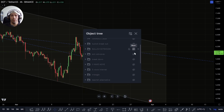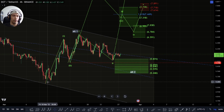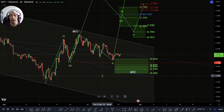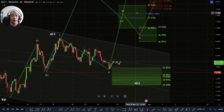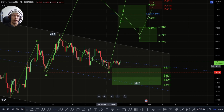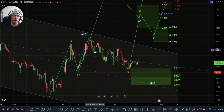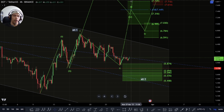We were talking about a few things in the previous video. One of the things we were talking about is basically the fact of having this as a 1-2-1-2, and this is still viable. And basically, what I'd want to see is this not to lose this lower zone here of this 583.5 region. And basically, what I want to see is a nice strong five-wave move to the upside here, looking to actually target up towards this 749 region. And we want to get back above some of these key highs here and start to actually get some traction to the upside. So this is what we'd want if we're looking for this continuation here in this bigger five-wave move.